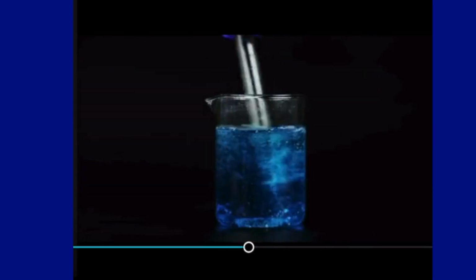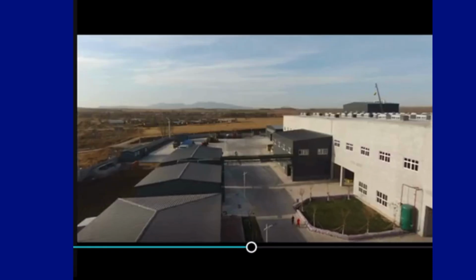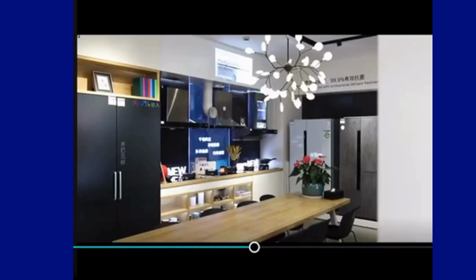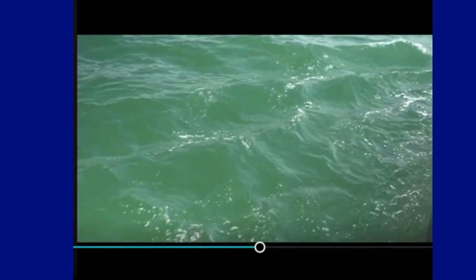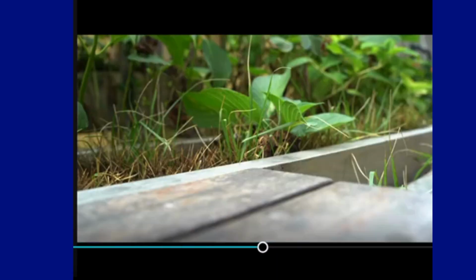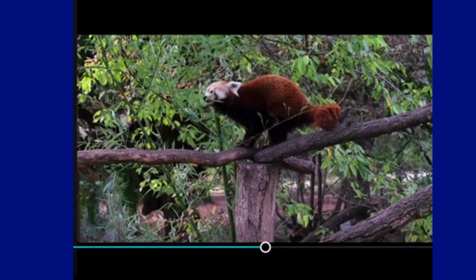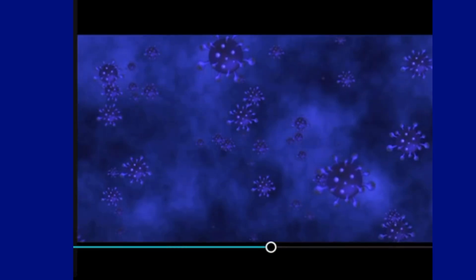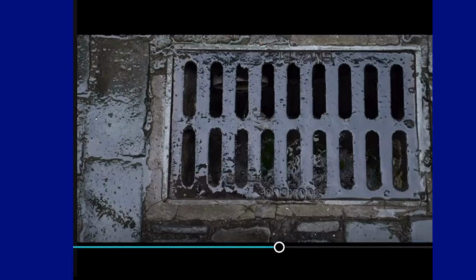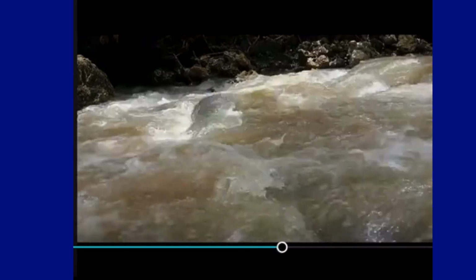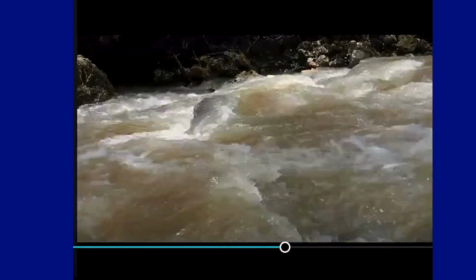Next is chemical pollution. This is when dangerous chemicals from factories, farms, or even households enter water bodies. These chemicals can be poisonous to humans, plants, and animals. Even small amounts can be deadly over time. Lastly, microbiological pollution. This means the water has germs like bacteria and viruses that come from sewage or animal waste. This can make people very sick if the water isn't treated properly.